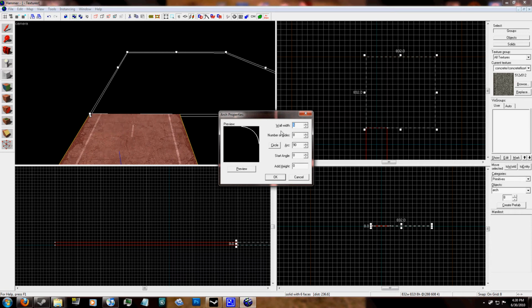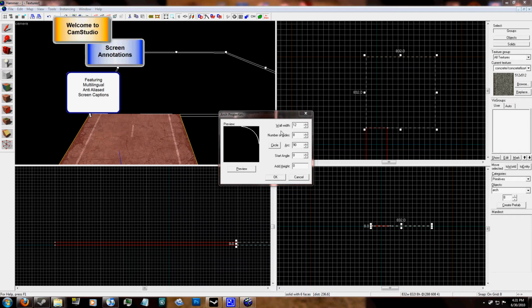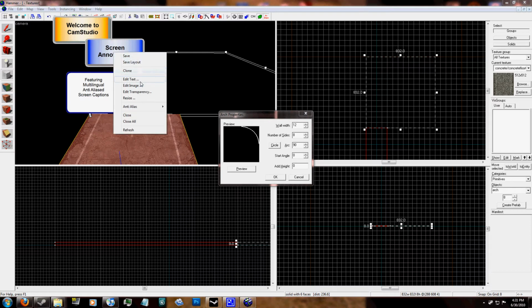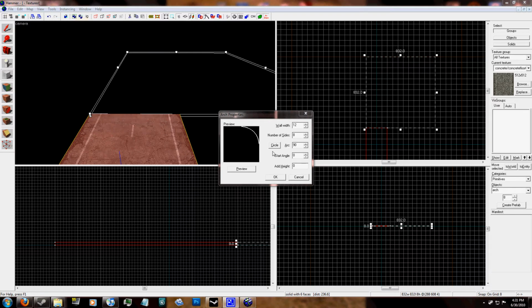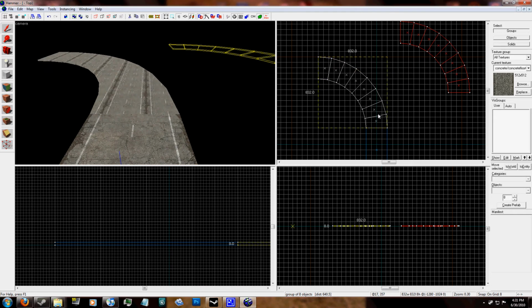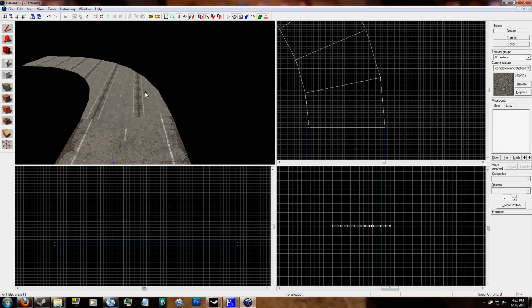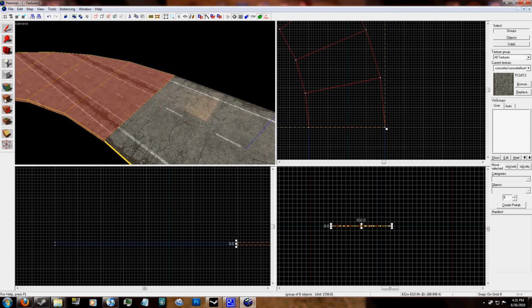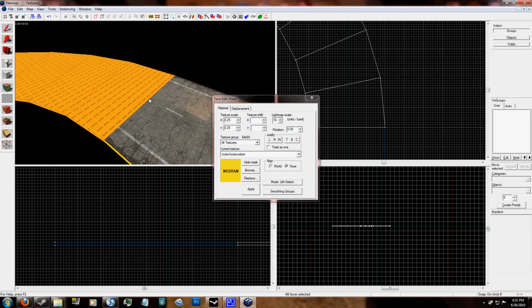To make a curve that matches the road, like in width and stuff, the wall width is always gonna be half of what the number of the uncurved block is, which I made my road 256, so 128 is half of it. So I'm just going to leave it at 8 sides, and I'm going to click preview, and it looks pretty good. So I'm just going to match it up, and it matches up perfectly with the road because it's half. It's always going to be half of what the width is. And so I'm just going to go ahead and give this all a no-draw texture.